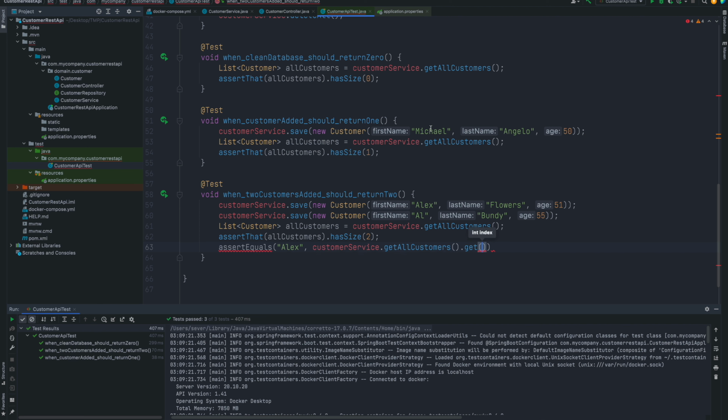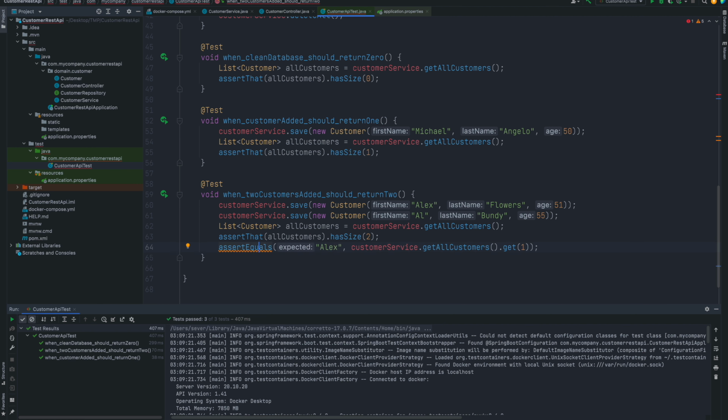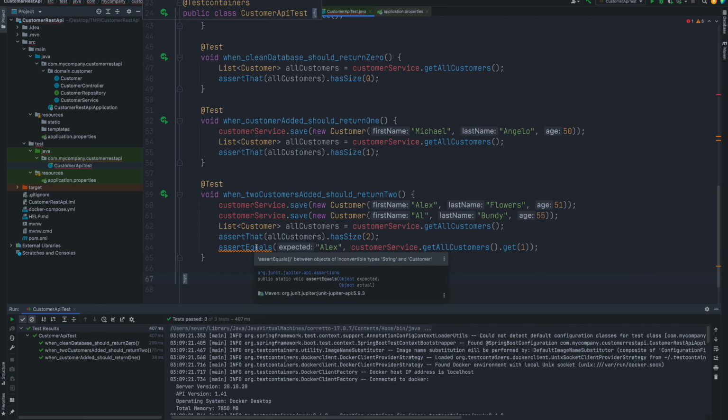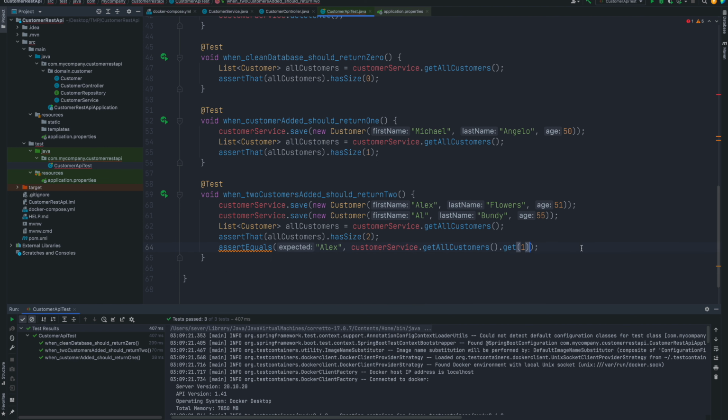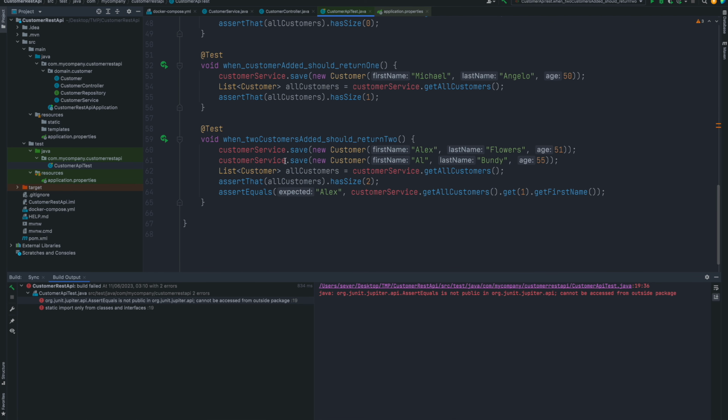That index of the guy should be 0 and 1. Let's hope we are lucky. Oh, sorry, equals, something went wrong. Import static. Of course, get customer first name. Yeah, that's why there was an issue about types. Oh, something is wrong here. Wrong import. Let's try again.